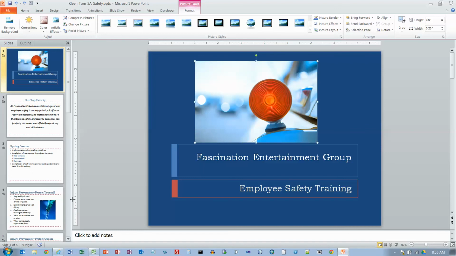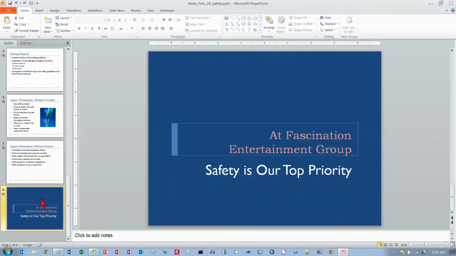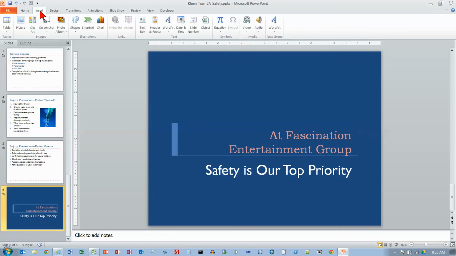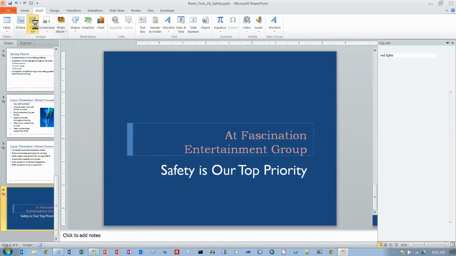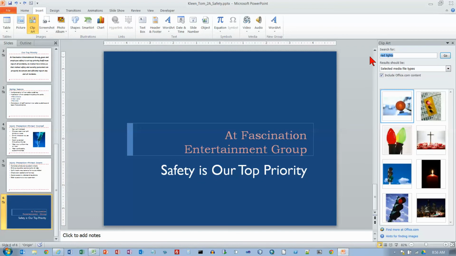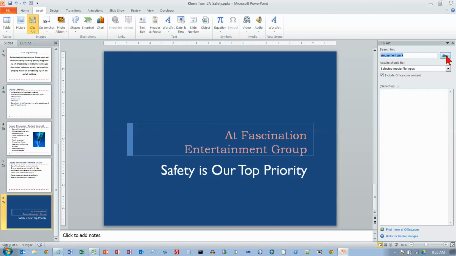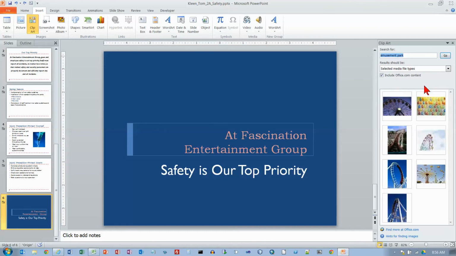And go to slide number 6. So let's scroll down over here, click on slide number 6, and on the Insert tab we want Clipart, and we're going to search for Amusement Park. So go to Insert, Clipart, new keywords, Amusement Park, and hit Enter or click on Go. And we are looking for a picture of a Ferris wheel.